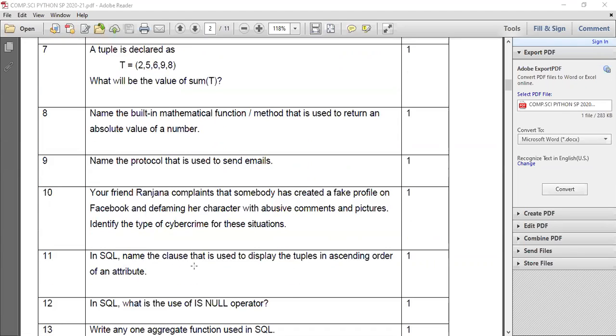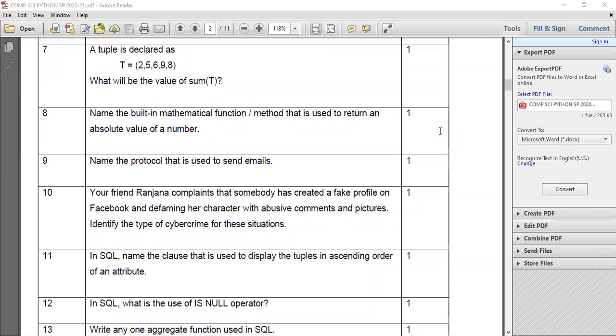In SQL, name the clause that is used to display the tuples in ascending order of an attribute. You are to name a clause, a command in SQL that is used to display a column, a tuple in ascending order. Right? So that clause is order by.